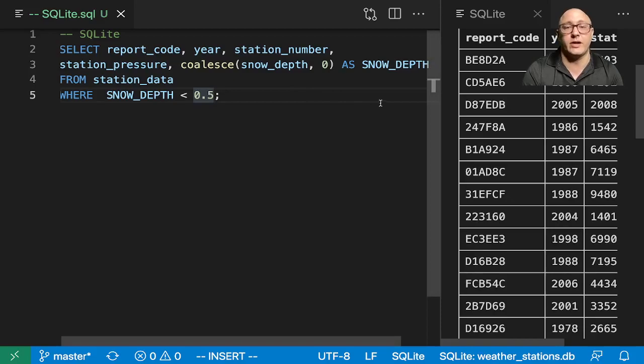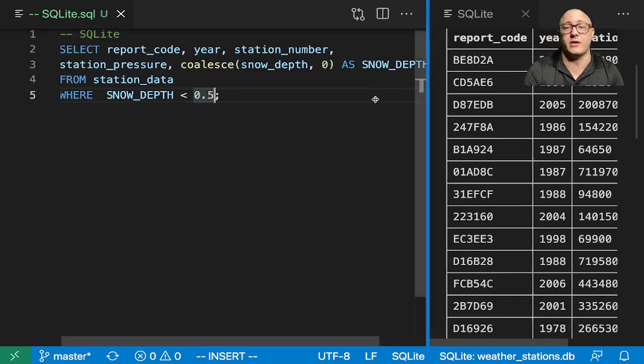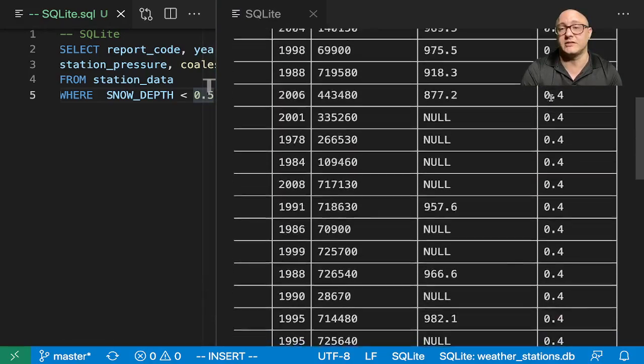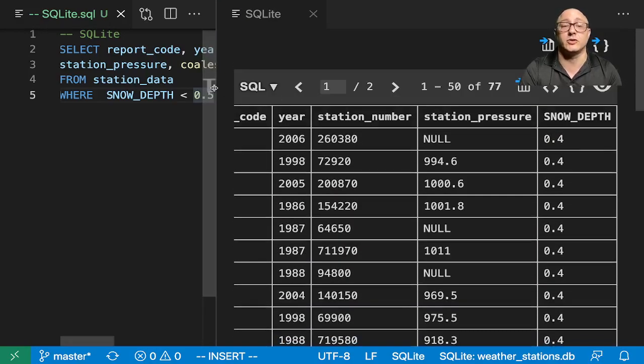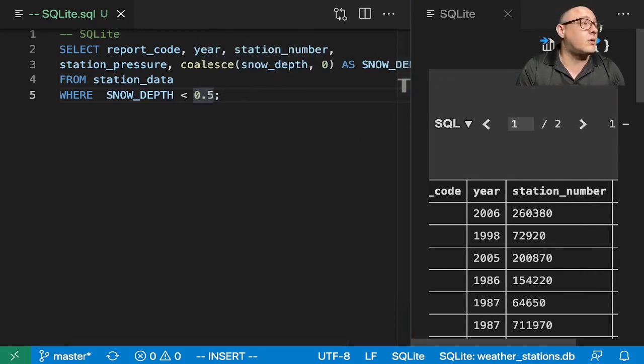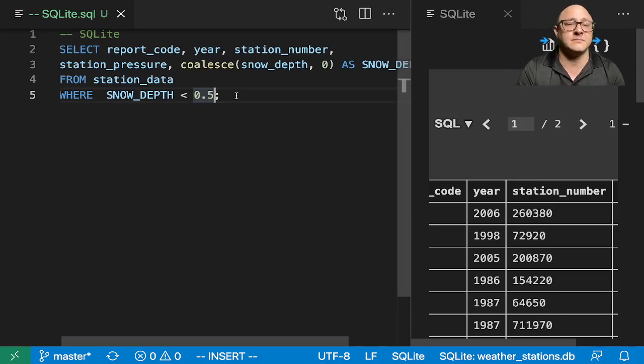Okay, and so again, we can reuse that coalesced variable to deal with the null values, and we can also find snow depth that is less than that 0.5, and it'll also hold those null values as 0.